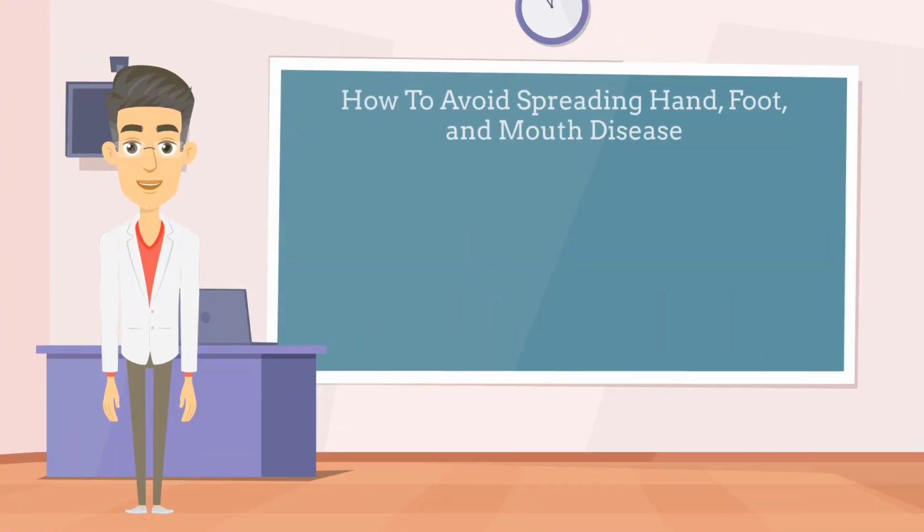Keeping your little one healthy and preventing the spread of hand, foot, and mouth disease is a top priority. Luckily, there are simple steps you can take to protect your child and others from this pesky virus. First and foremost, instill good hygiene habits by encouraging regular handwashing with soap and water. Make it fun by using colorful soaps or singing a handwashing song together.